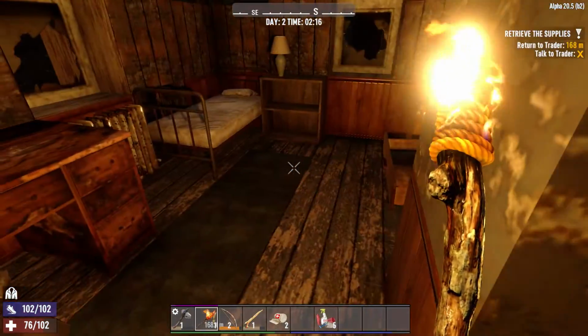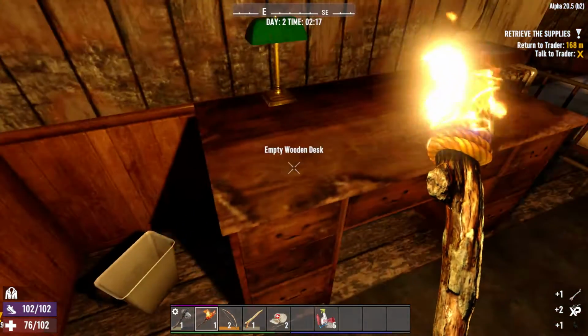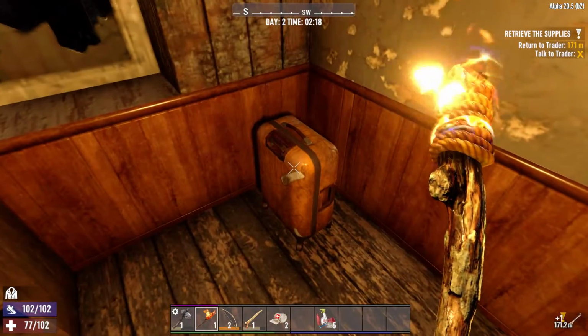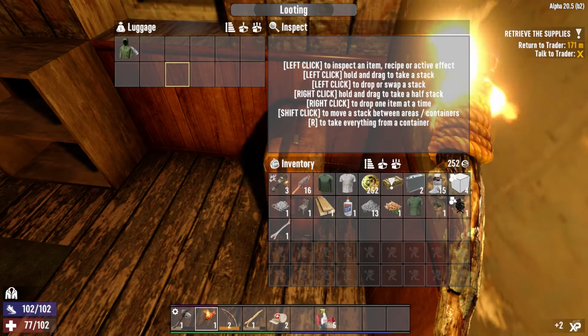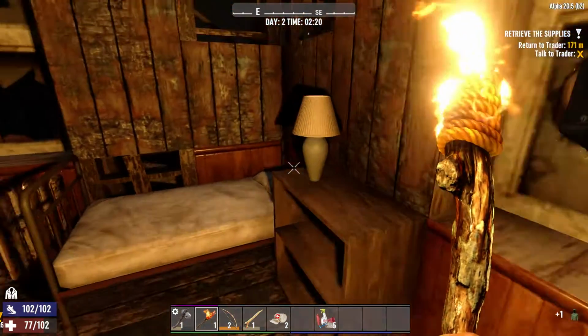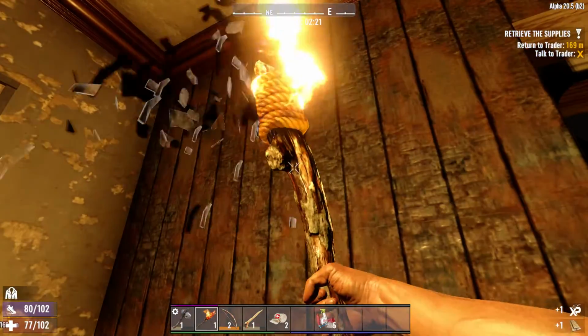What's in here? Pick up the office chair. Guess we'll go ahead and give this a thorough loot since I was just sort of rushing through on the quest. Hoodie. Okay, looks like we'll have a full wardrobe before this is all said and done.